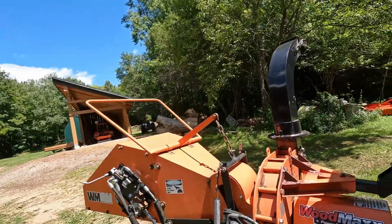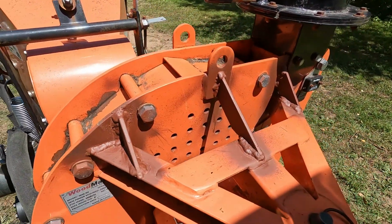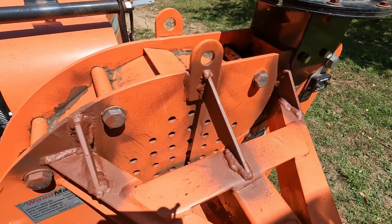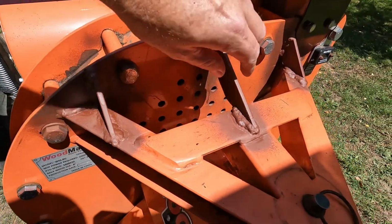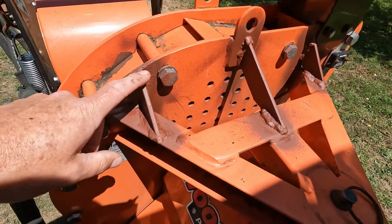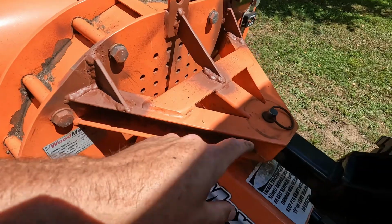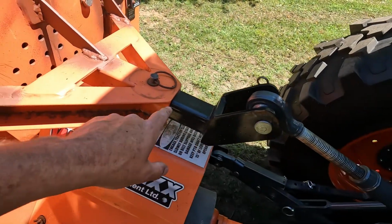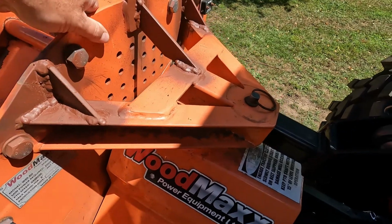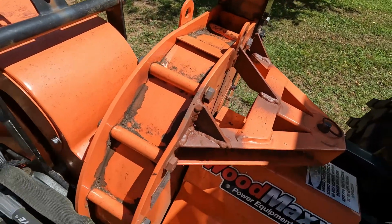The only issue we've had is the mounting up here. Hopefully the color comes through. This rusty red color is a repair that we did. Our neighbor added the center section for us and added in some gussets here, because this is where the top link mounts, by the way, from the 3-point hitch. So all the weight is on this face, which is probably about 1/4 inch steel here.